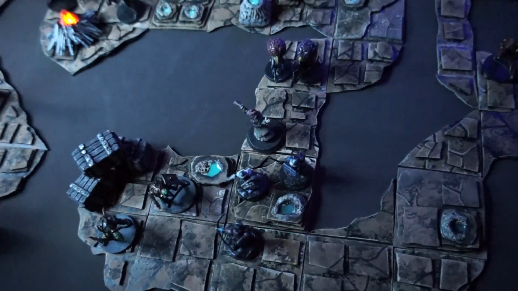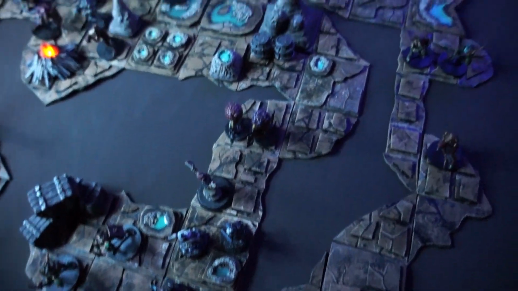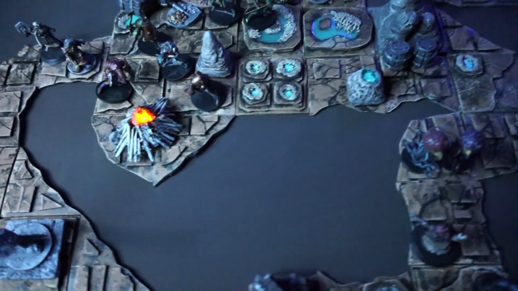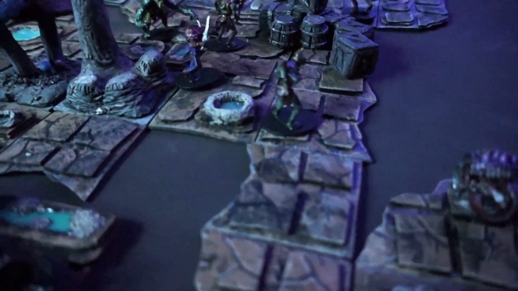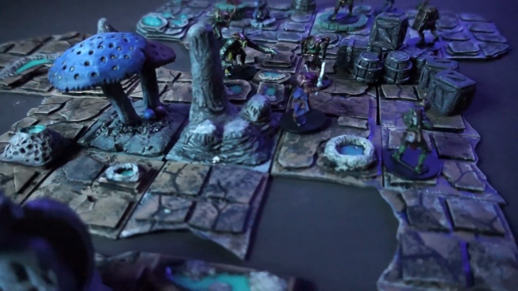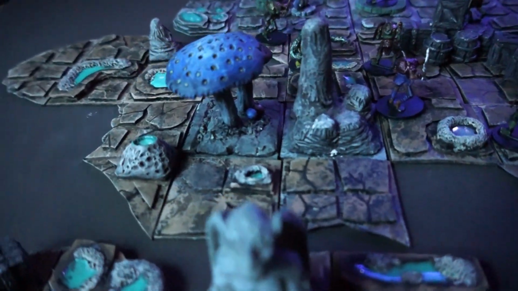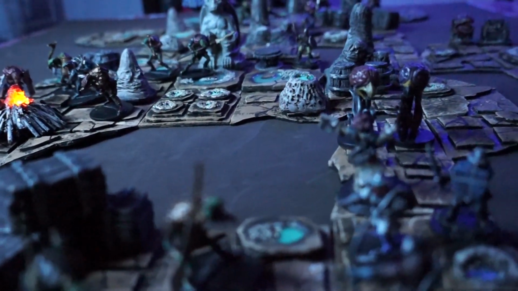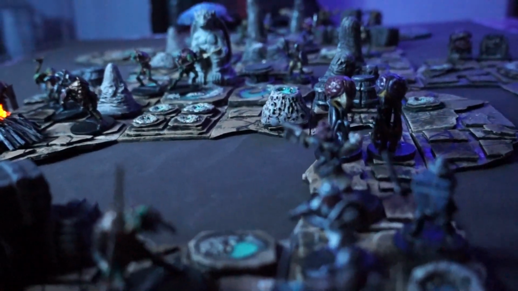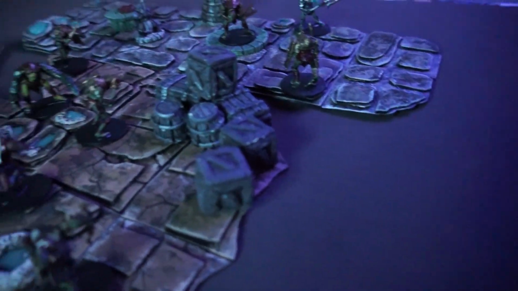Now on a final note, I'm not saying this is the definitive guide for cavern tiles or this is the best method. These materials work for me, but don't be discouraged to try using different materials that may suit your necessities better. Use cardboard, foam board, or anything else. Experiment. In future videos, I'll show you quick guides to build scattered terrain for your caves like the ones I'm showing in the video.